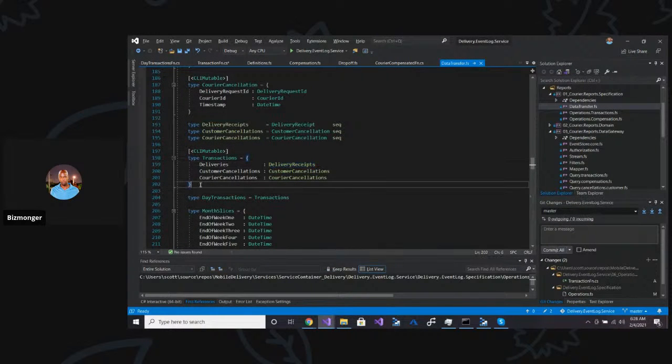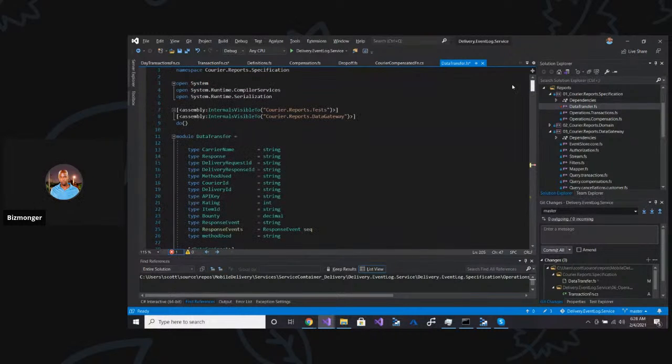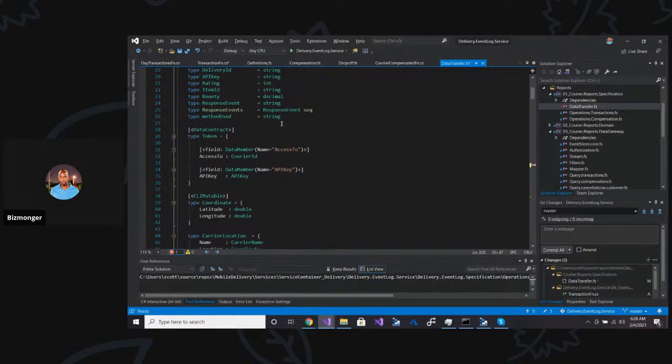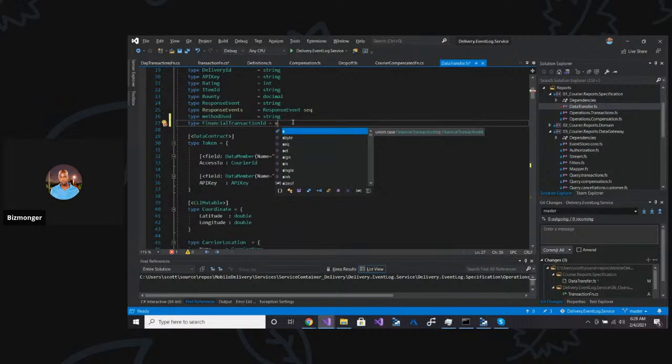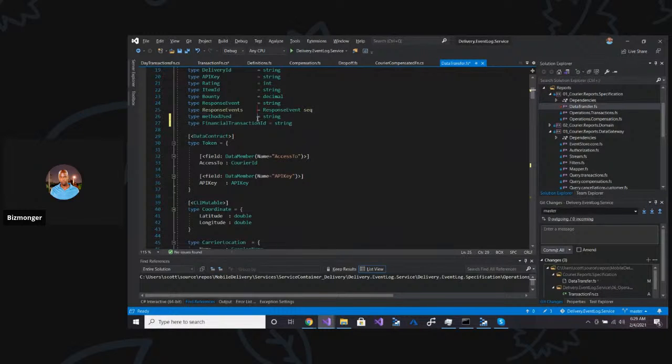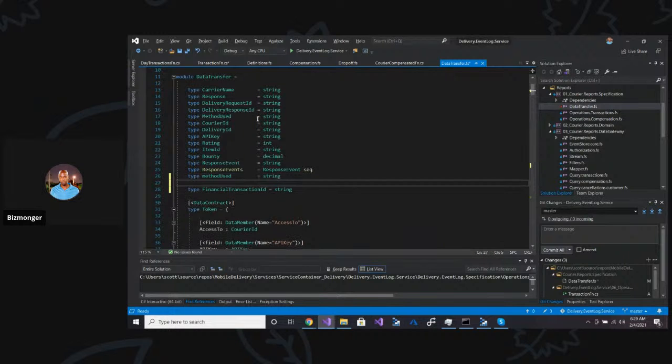See if our transaction is used already. There's a financial transaction ID I can find up here. Find financial transaction ID equals string. Just do that right there.